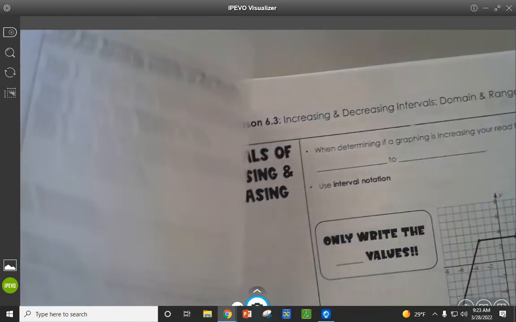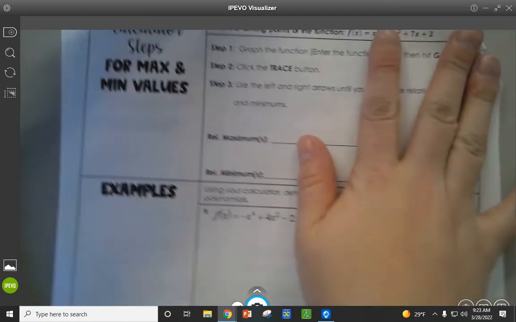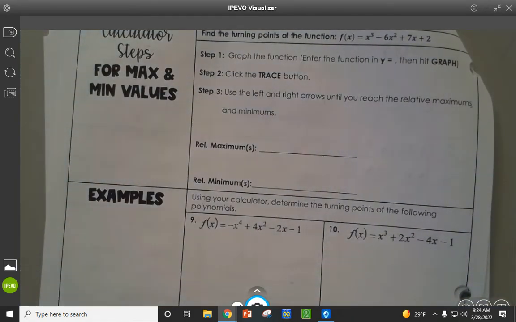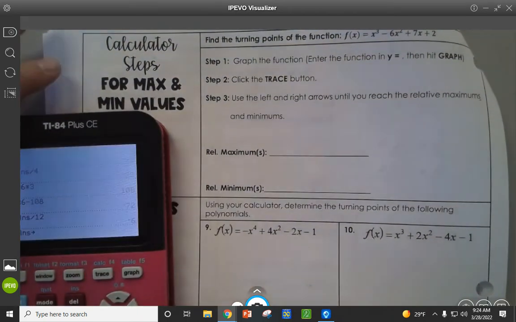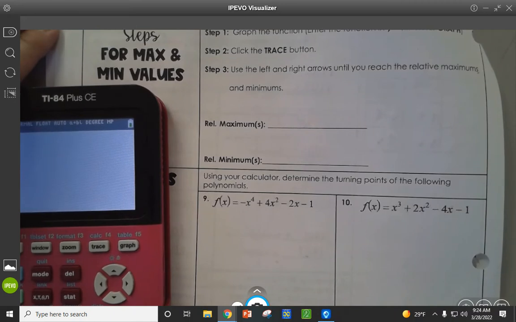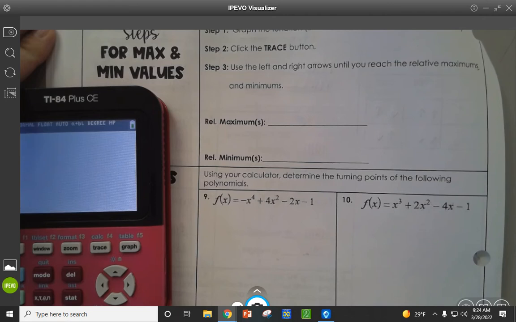All right. So let's turn the page, and I'm going to tell you how to find them in the calculator, and it's super easy. All right. So get your calculator. Turn it on. Gotta be following along with me. Don't just watch. Because you're going to have to know how to do this, because you got to do this to be able to do several things.